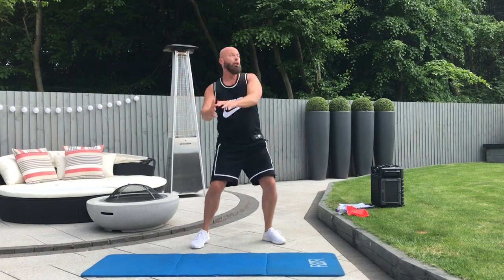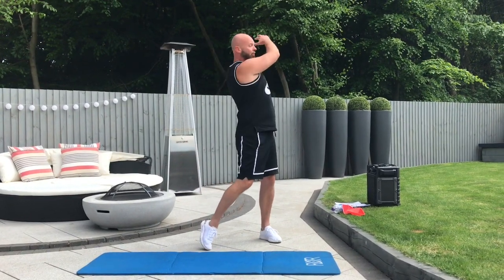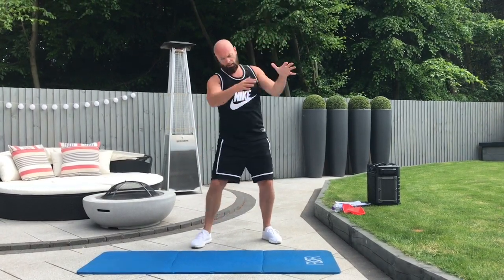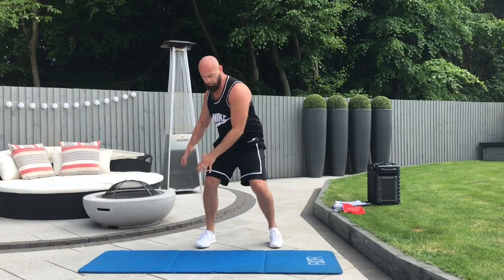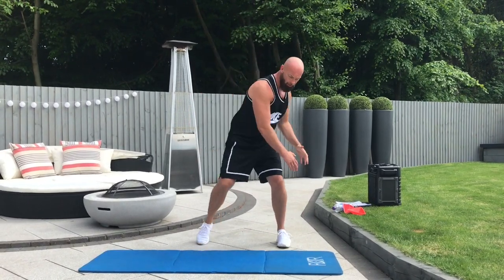From the knee, rotate over the shoulder. Deep breath on the way down, breathe out as we rotate. Swap sides.